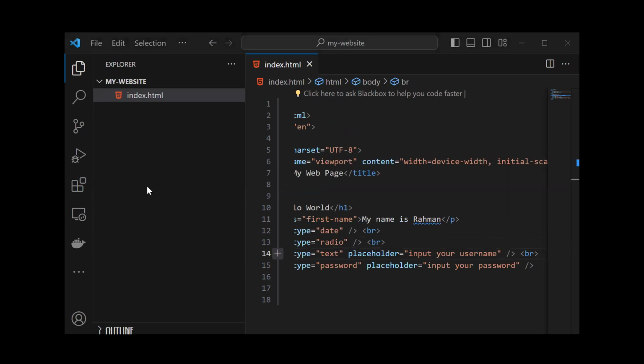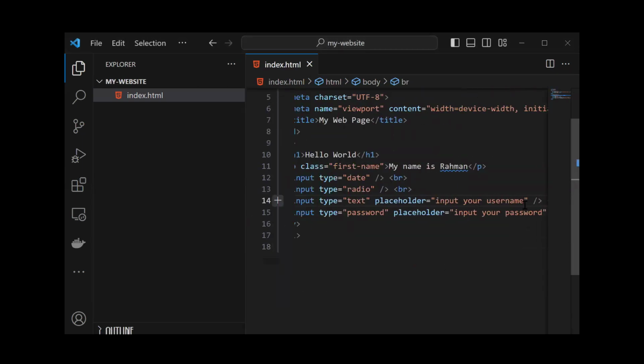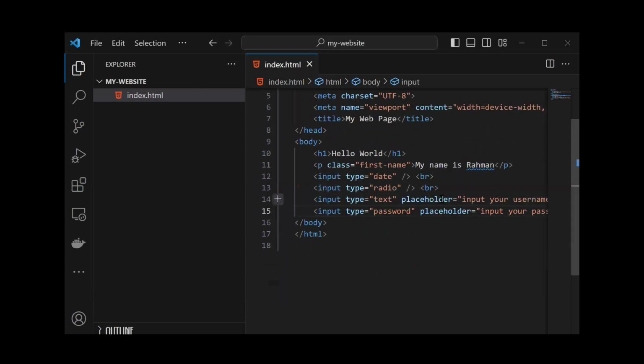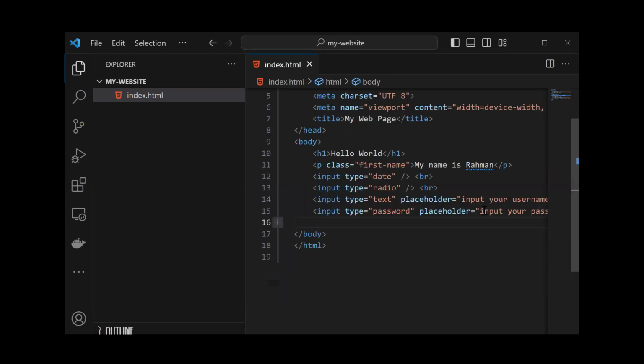Let me comment this out. Okay, let me just leave it. So there's another input you can use. If you want to create buttons, you can use the input type for button, or it already has its name.